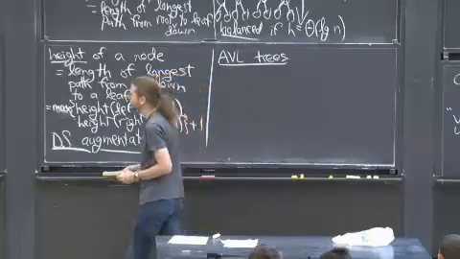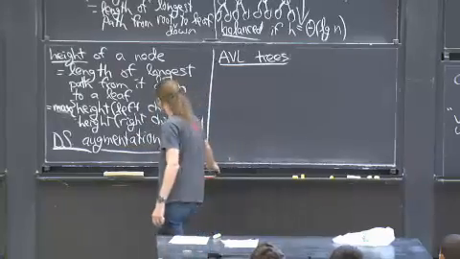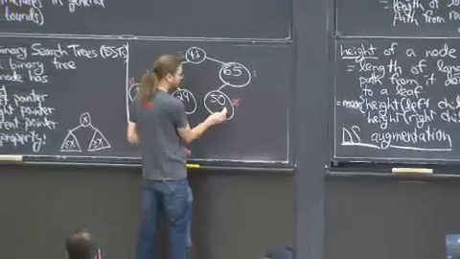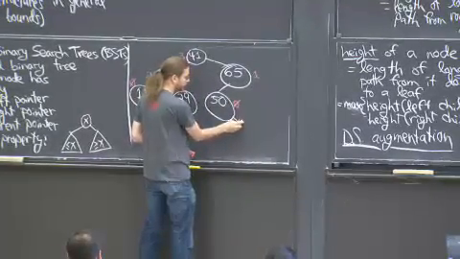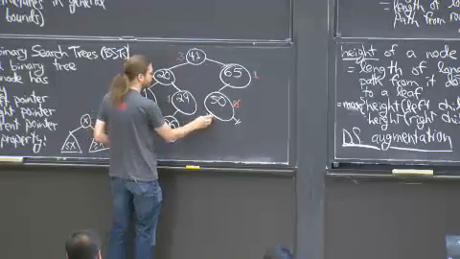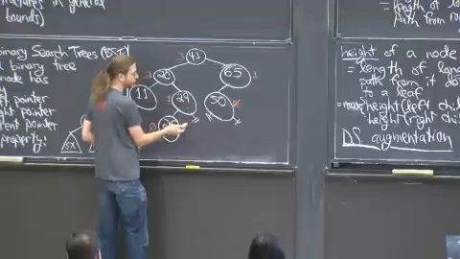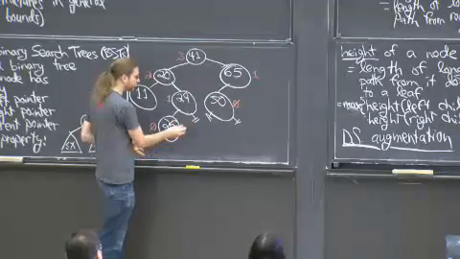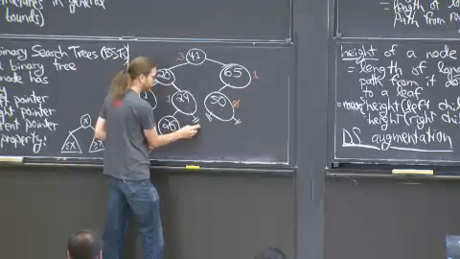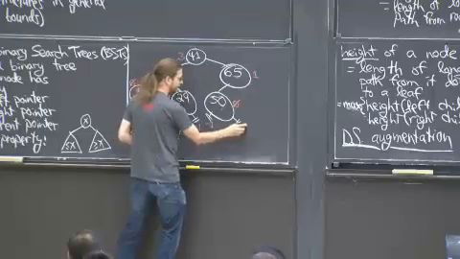Maybe one more thing to mention for convenience. Leaves, for example, have null pointers to their left and right children. You could draw them explicitly like this. Also, some nodes just lack a single child. I'm going to define the depth of these things to be -1. This will be convenient later on.